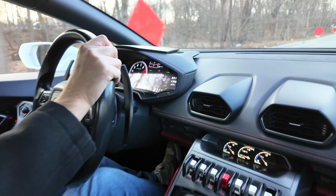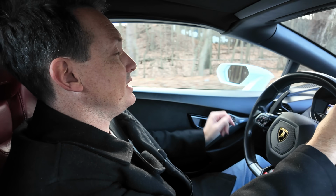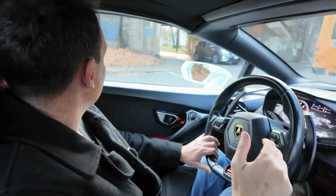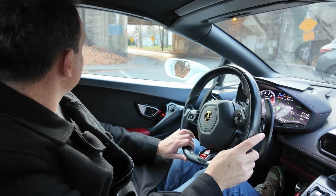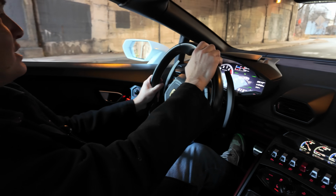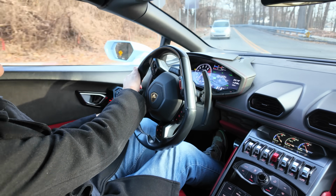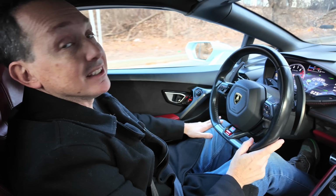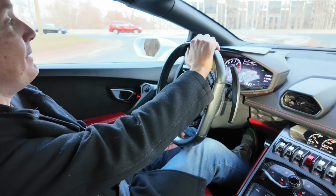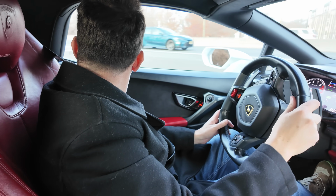Probably the biggest thing I'm going to notice is that there is a noise coming over my left shoulder. Warning, icy road. Thank you very much. Now that noise, I totally notice it. I don't know if most would, because people would have the radio on. When I drive cars to see what's wrong with them, that's the first thing I would get looked at, whatever that little squeaky noise is over my shoulder. Probably something to do with the convertible top. But again, this car spent most of its life with the top down, so I don't know how many people would have even noticed it, if anyone ever did. But that's why it's my job to figure this stuff out.